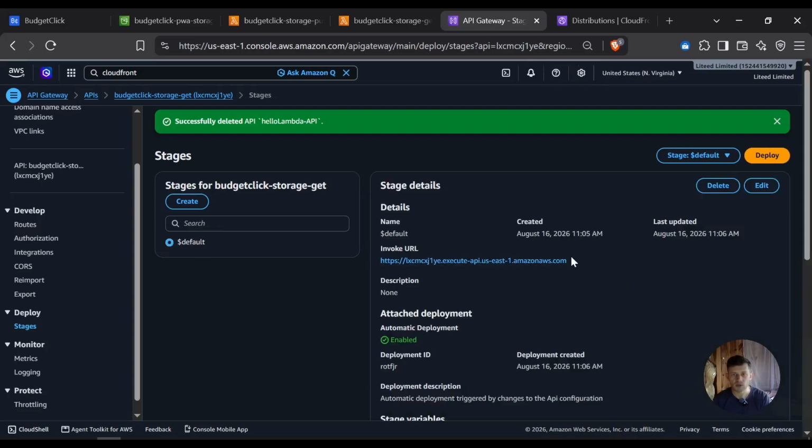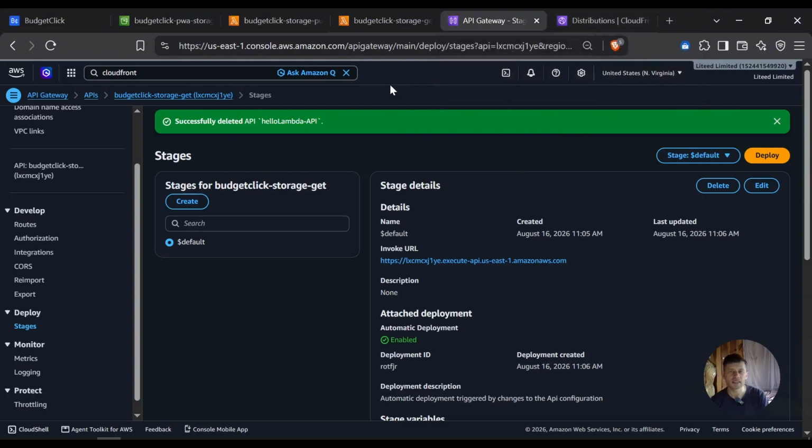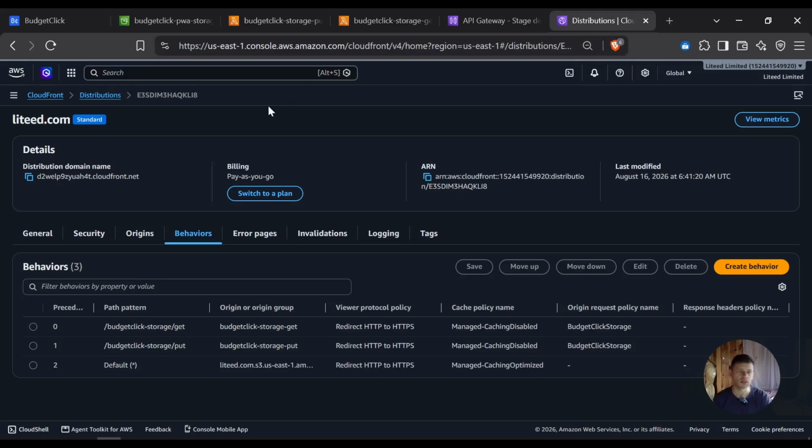So those are the two URLs. So this one, URL 1, then has to be translated into the actual lighted.com endpoint, and this is done in CloudFront distributions. So this is the lighted.com distribution, and here we have BudgetClick storage get. Let's inspect it.